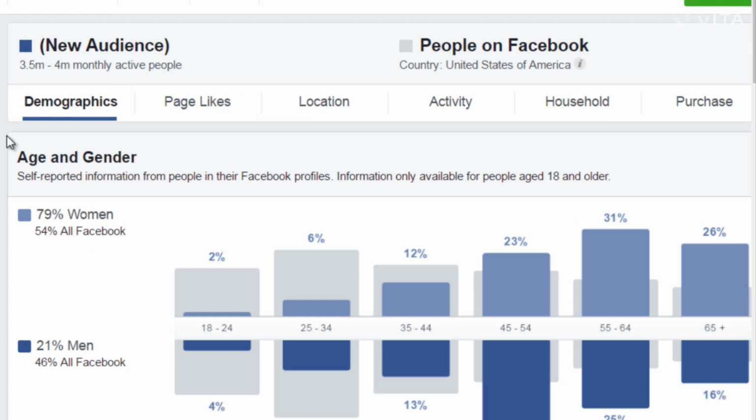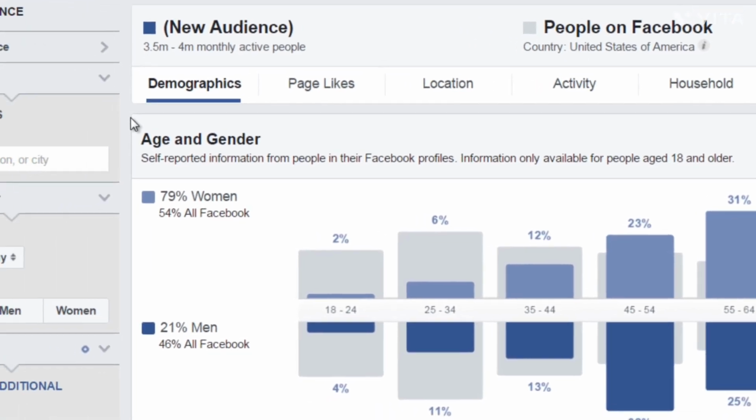So in your mind, you might begin to think, okay, if this is this person, an older woman, begin to think about their lifestyle, begin to think about what it is that they are struggling with. What is it that is keeping them up at night? Is it health? In this case, it could be cholesterol. It could even be their husband's cholesterol. So really try to think about what is in their minds.